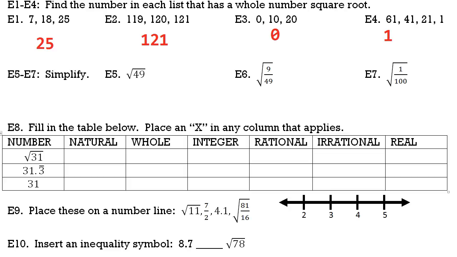All right, on example number 5, now you see that symbol there. That symbol is actually not a square root symbol technically. It's actually called a radical. And this actually does matter. The reason why is because if you were asked to find the square root of 49, technically there are two of them. And the reason is 7 squared gives you 49. But technically negative 7 squared is also 49. So technically 7 and negative 7 are both square roots of 49.